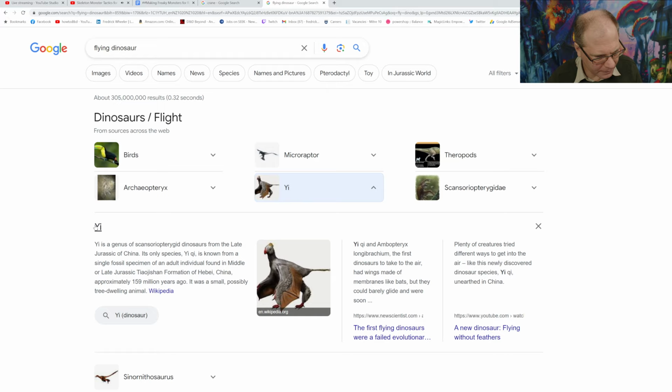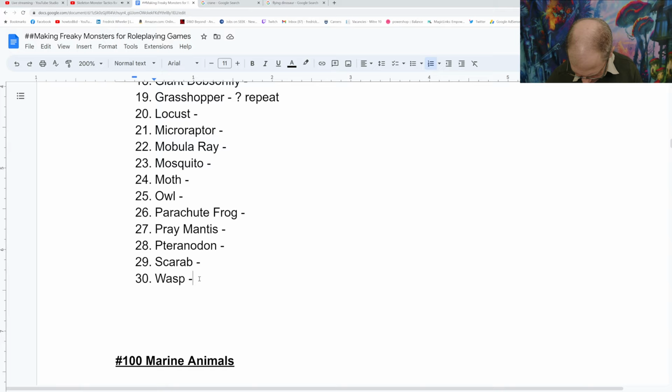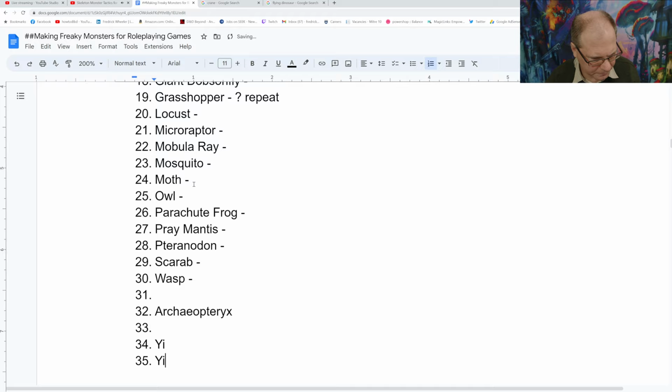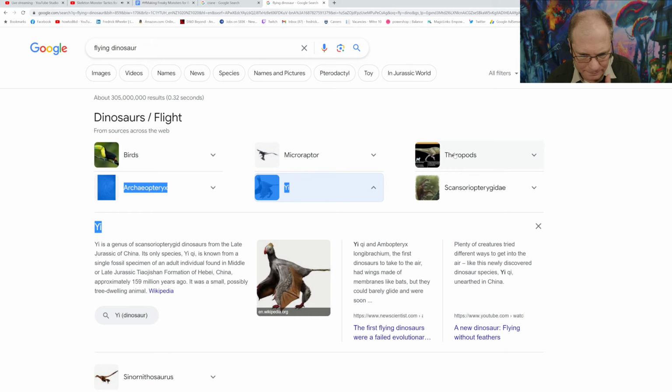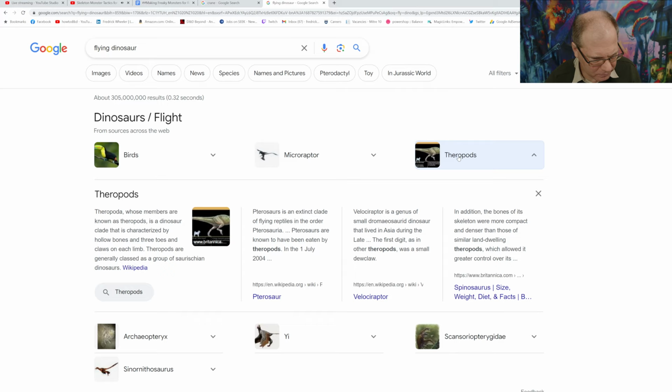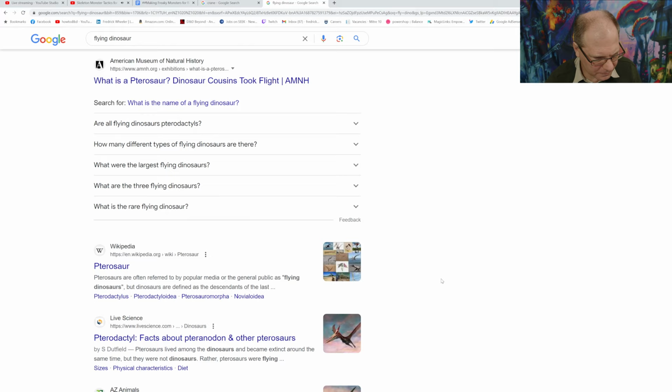So I'm gonna put the Yi in, copy. That's weird. Didn't work out quite the way I was hoping. The Yi. And what else was there? Hollow bones, three toes. I don't think this is a flying dinosaur, though. Okay.